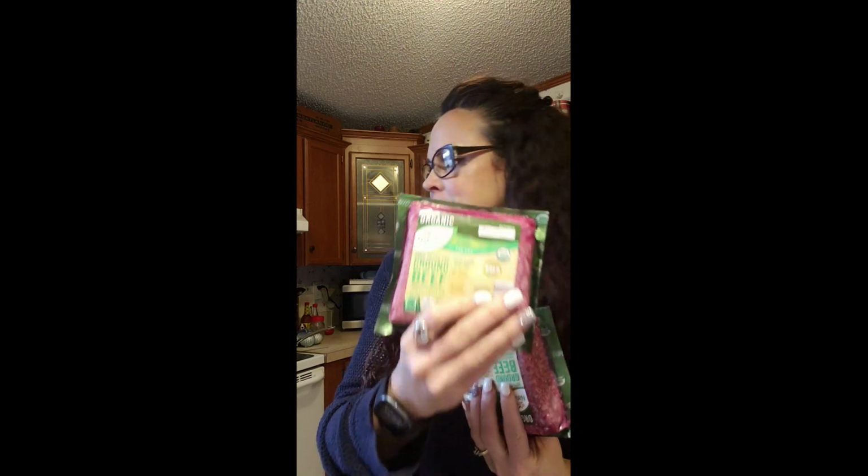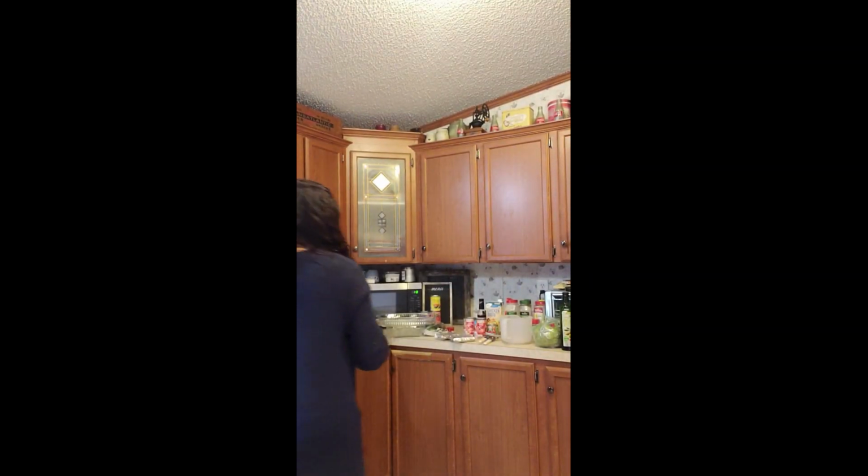Here's the beef I bought. Oh my gosh. Okay, so this is what it looks like. And that was $4.99 a pound. And then since I'm doing this now instead of later, like after my meeting, my cream cheese didn't have time to thaw. So I'm going to use this bowl to get it heating up a little bit in the microwave while I am doing other things.